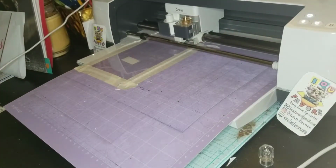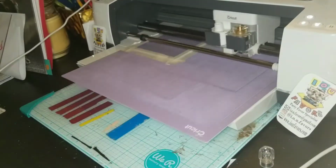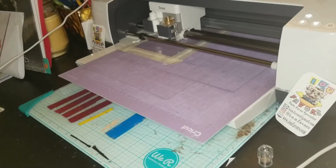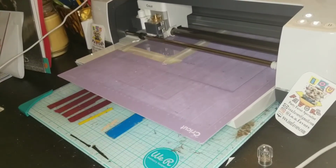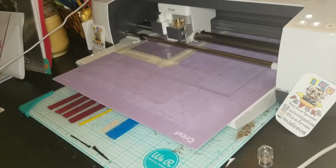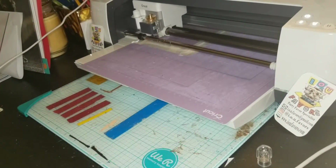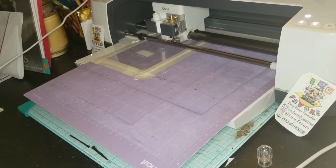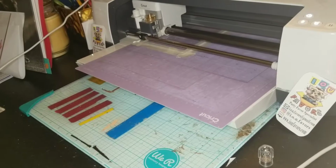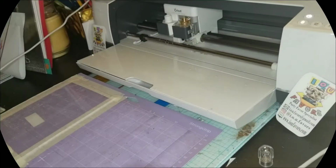I am going to speed it up right now so then you guys can see it in action. So I sped up the video. The Cricut Maker, now it's engraving and it looks so cool. As it is engraving, you just let the Cricut Maker do its job, make sure that the mat goes in and out without a problem and it's not getting stuck. And that's pretty much it until the end. So let's see. The Cricut Maker has finished, so I'm gonna take it out now.